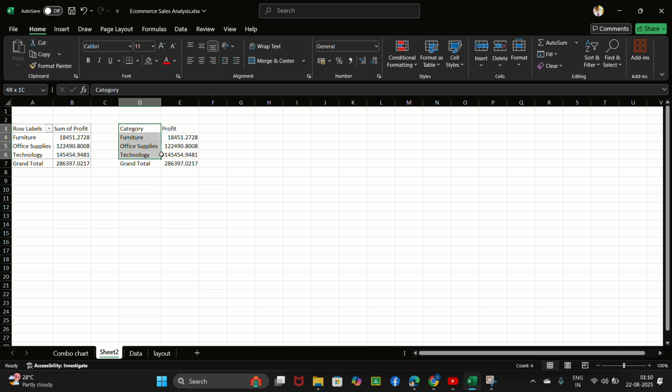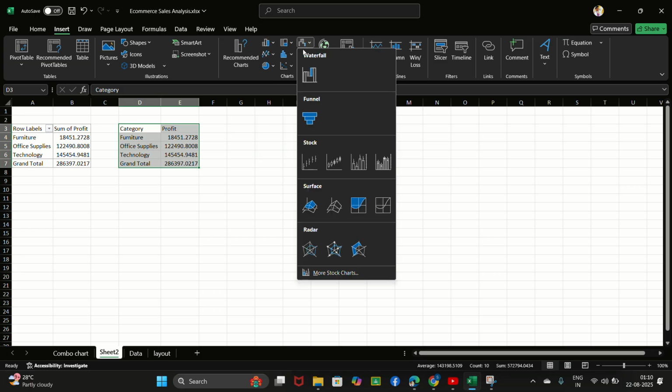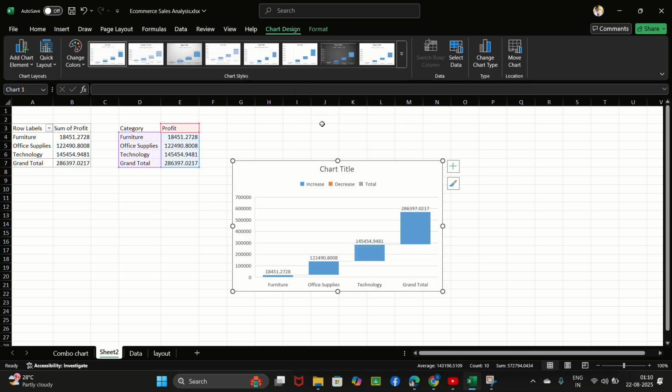Now we select it and then go to Insert, and in Insert we have an option as waterfall. Select it, and now here the grand total, which I want to show as the whole.